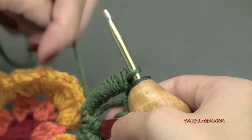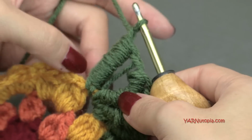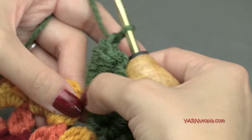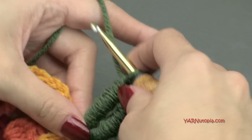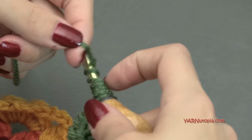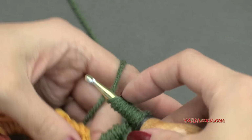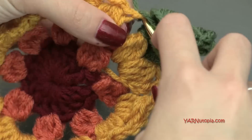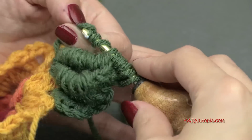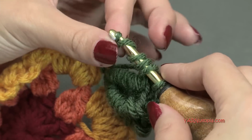Okay, then chain 1 to close that off. So yarn over, pull through, but again, don't pull too tight on that. Okay, just like that. Then one last bullion stitch. We have to do a 10 wrapped bullion stitch in the same space. So yarn over only 10 times this time. 1, 2, 3, 4, 5, 6, 7, 8, 9, and 10. And then go back into that same space, yarn over, pull through, and then yarn over and pull through all 12 loops on your hook. Okay, so there should only be 12 loops on your hook this time.